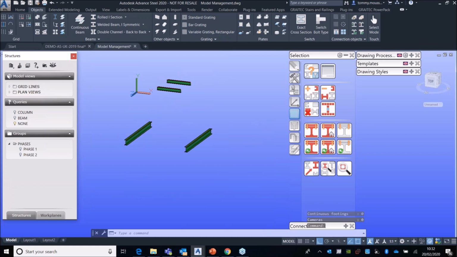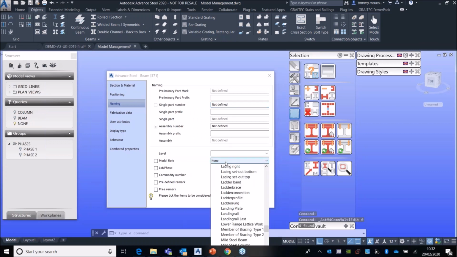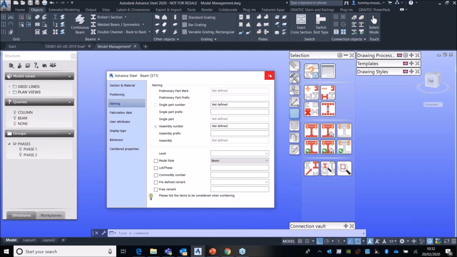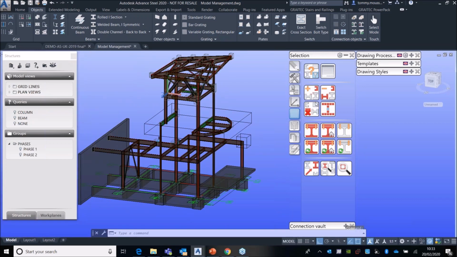And we can always turn the other items off. Now quickly select those, go into the properties, and then change them to beams if that's what you wanted to change them to. Okay, this is just a basic example, but having a filter created for none can make it easy for you to find issues later on in your project if you made a mistake and haven't set your items to the correct model role. So now if we turn it off and turn it back on, of course, no items will appear.